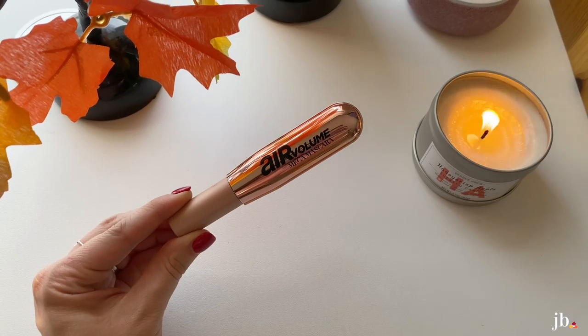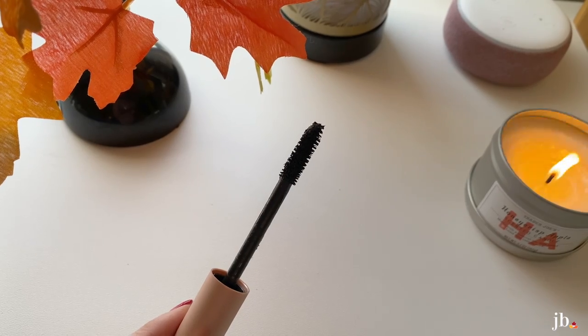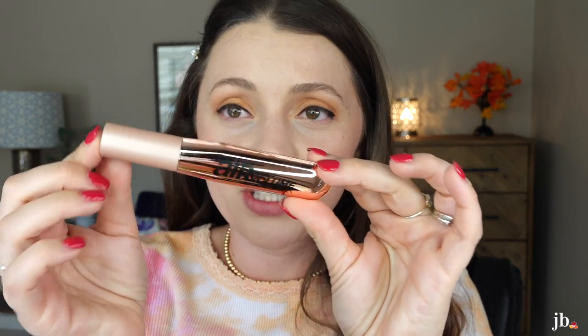This is probably the thing I'm the most excited to try — a new mascara from L'Oreal, their Air Volume Mega Mascara. I've loved a lot of L'Oreal mascaras over the years: Lash Paradise, Voluminous which is the original OG, and Bambi Eyes which I was surprised at how much I loved. So I have very high hopes. It's supposed to make lashes really volumized but in an airy, lightweight way, kind of like what Lash Paradise does — but that mascara dries out so fast, I get about a month and a half of use out of it. The packaging is cute with metallic pink, and it has a natural bristle wand which I personally like. It's adding nice volume right off the bat and keeping the lashes separated, which is big.